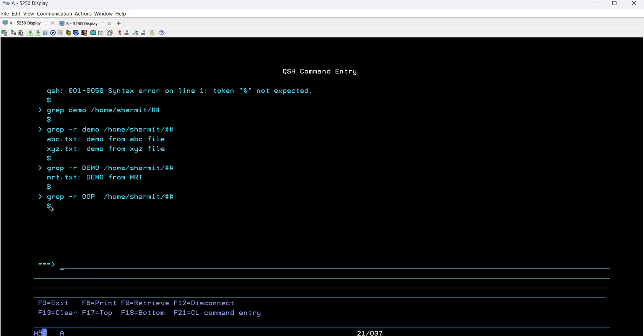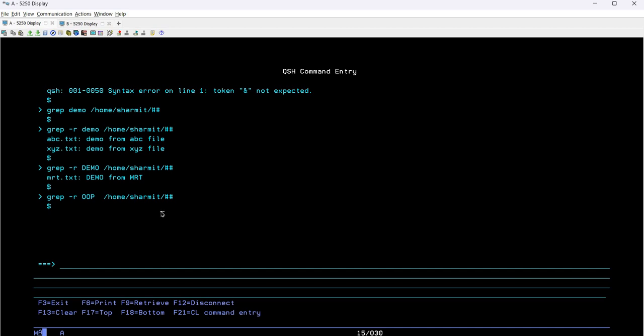It is simply returning nothing, and the dollar prompt means you can enter another command. So the rules are the same as the grep command, because we are using the grep command itself. We just need to put hyphen r in order to read the directory recursively. So r means recursively.